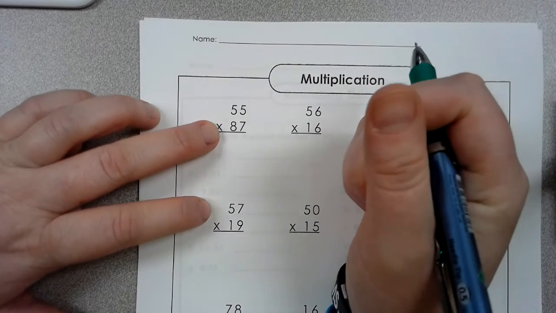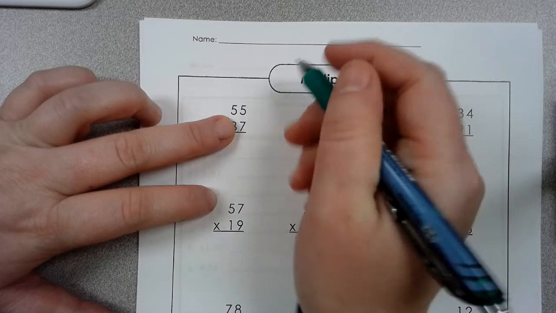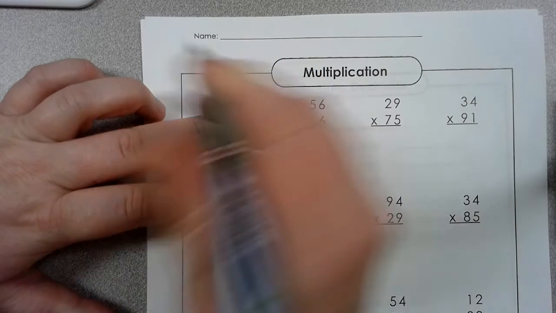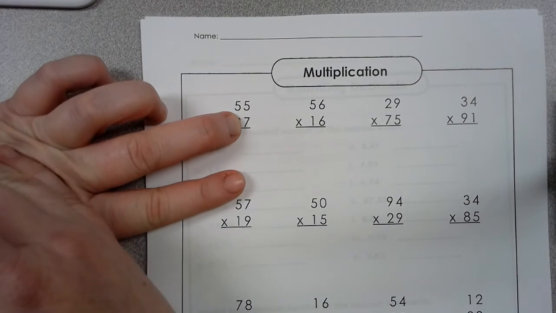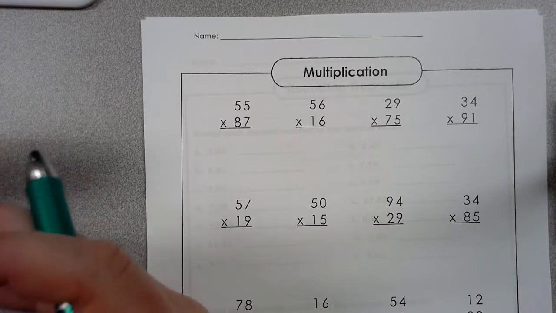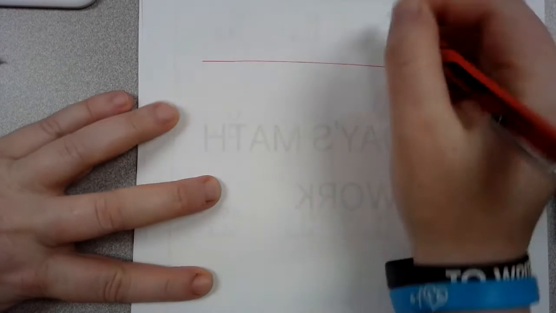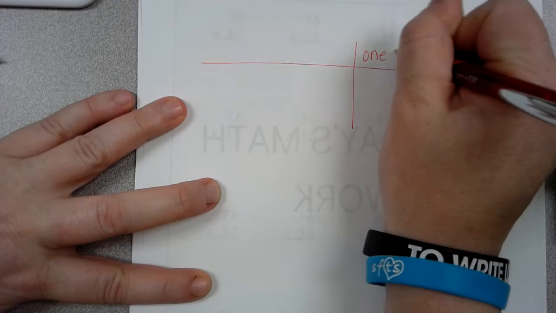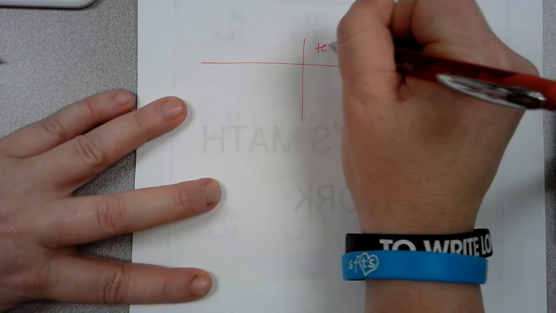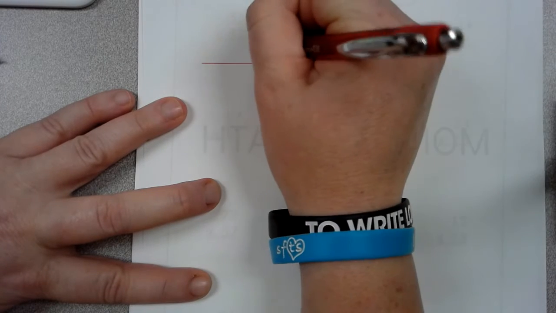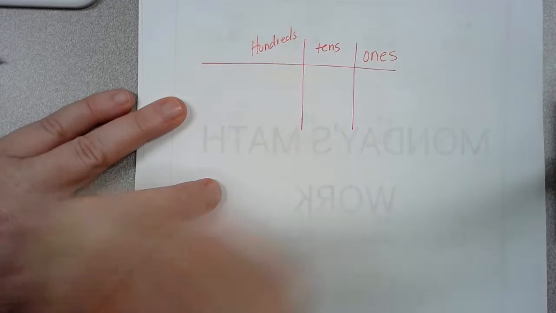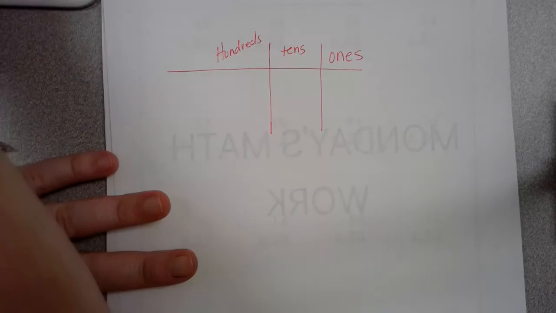Okay, remember, every time we do multiplication, you always start in the ones place, no matter what. All right? I have 7 times 5. 7 times 5 is 35. Okay, 35 is a 2-digit number, and I can't do that. I will show you why. When we have our place value, we have our ones place, we have our tens place, hundreds, and so forth.